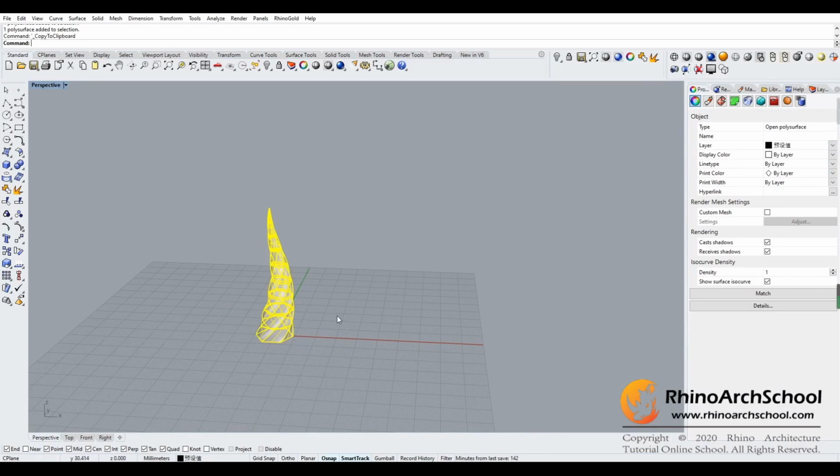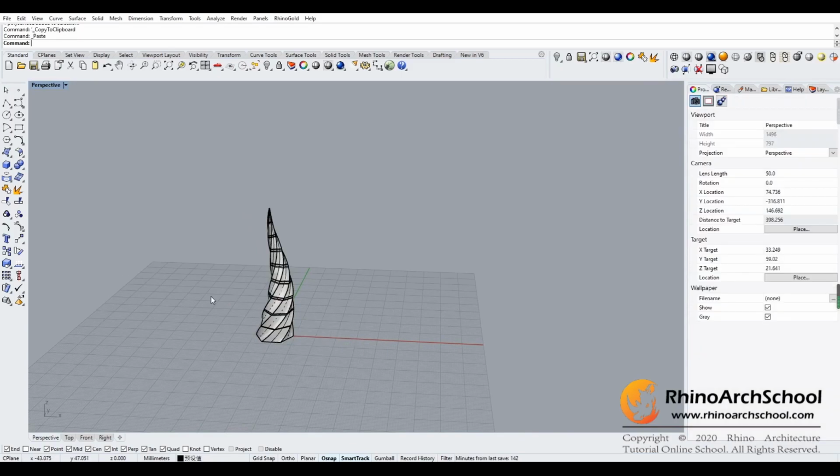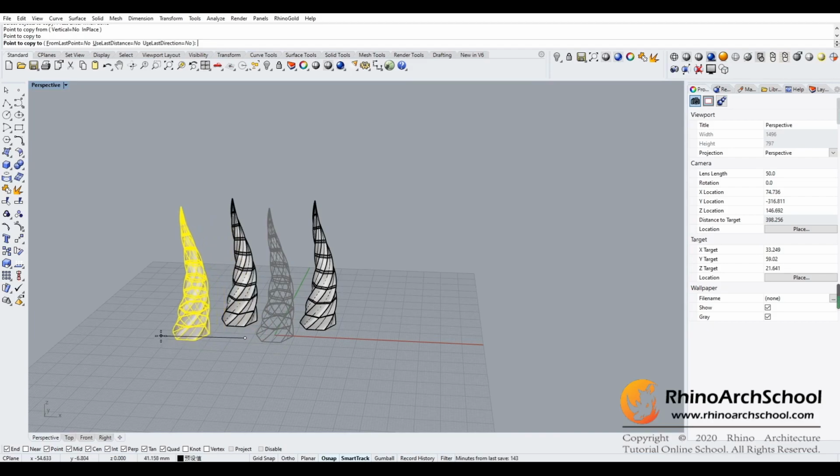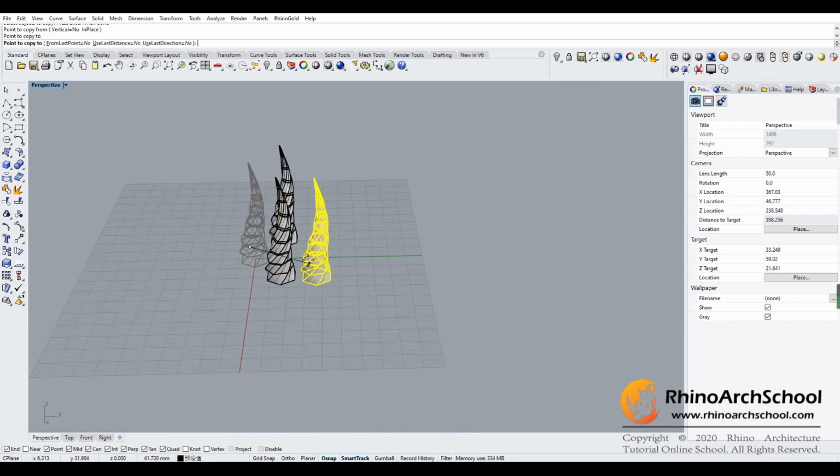And we can copy this model a few times, remove it, and move it, and set one here.